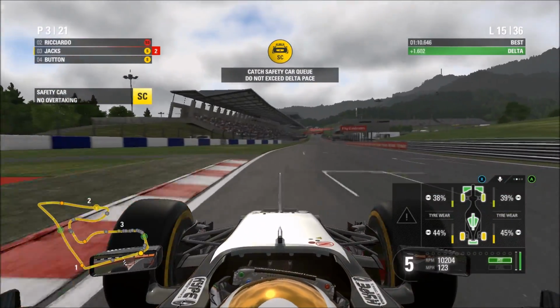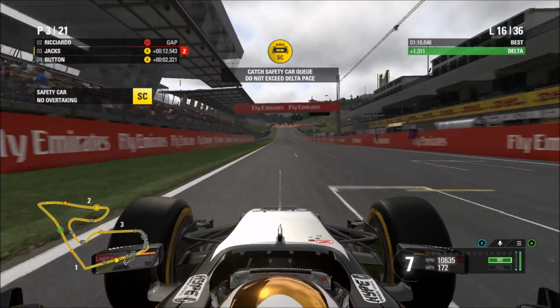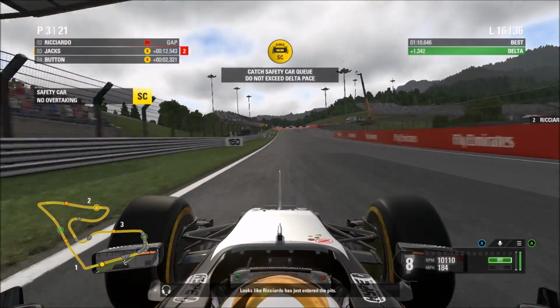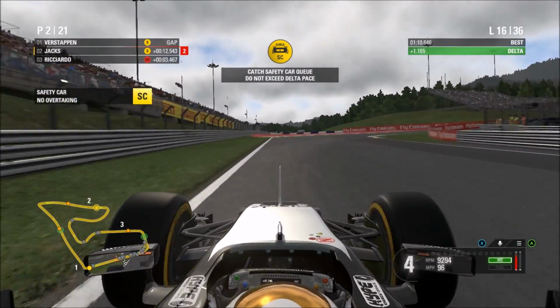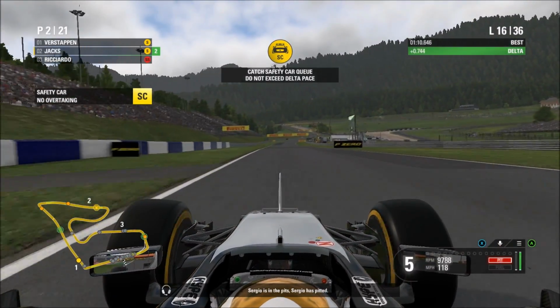But Lewis Hamilton getting involved and having a big moment during this race, which is going to cost him a huge amount of time and track position, as we've now just completed that first lap of the safety car period. You can see all the cars, well, pretty much all the cars behind us coming into the pit lane.